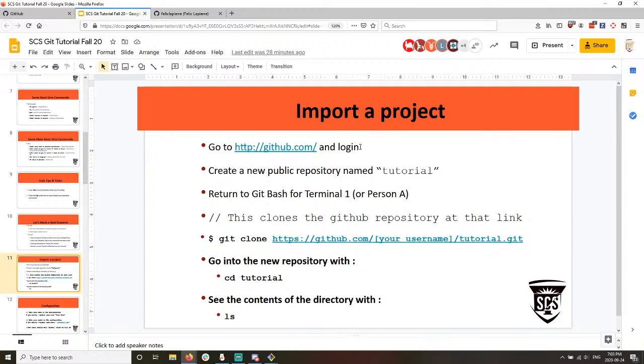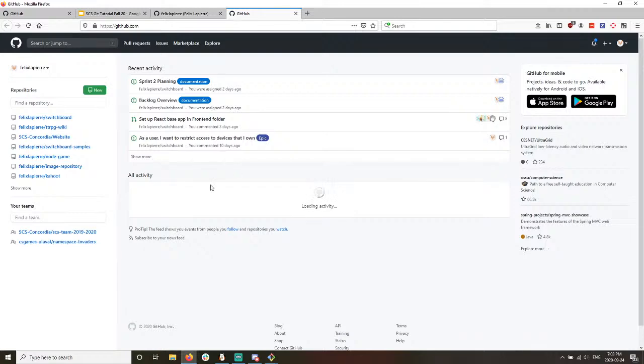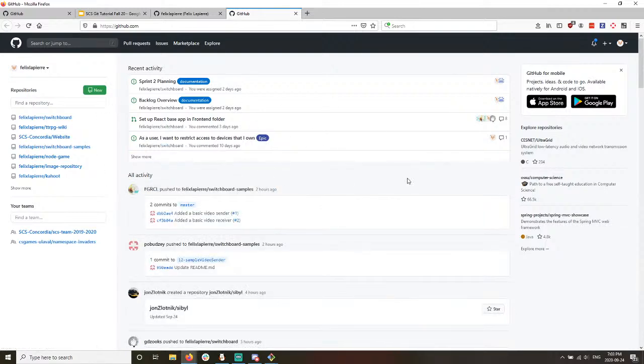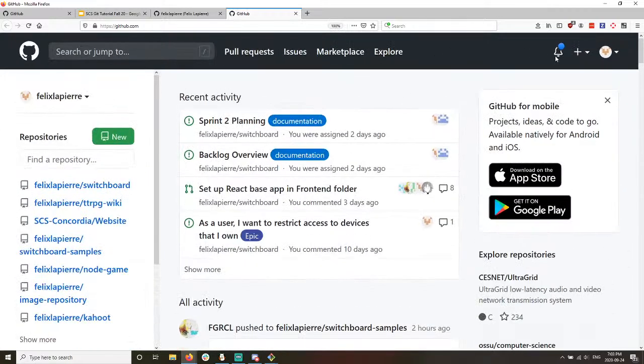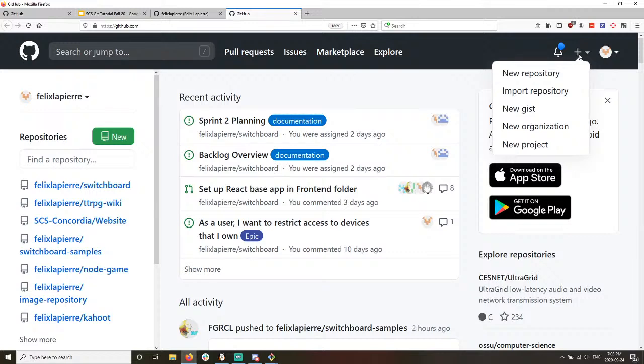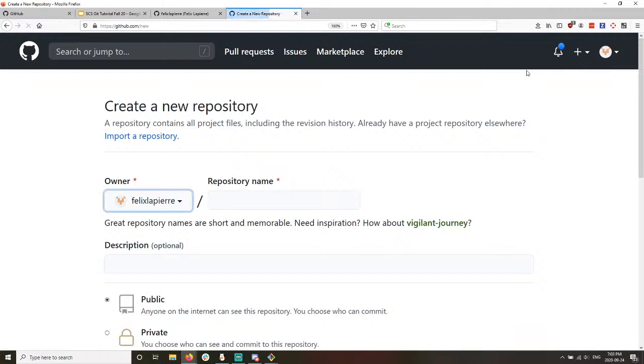All right, it's time to import a project. So we're going to start by creating a Git repository on github.com. So you can go to github.com. Now, I have all kinds of random stuff on here, and it feels kind of weird that you all are getting this look into my life. But you're going to go onto the top right and click on the plus sign and click New Repository. Make sure you're logged in when you do this. We're going to have to give a name to our repository. I'm going to call mine Git Tutorial.